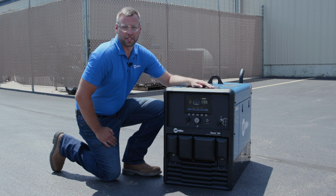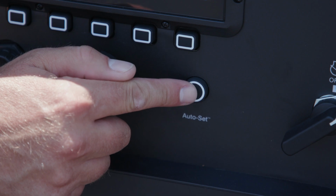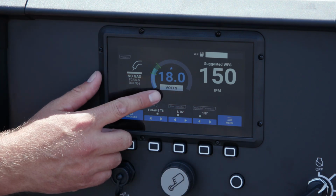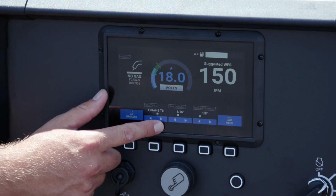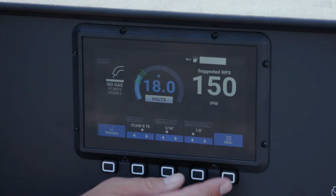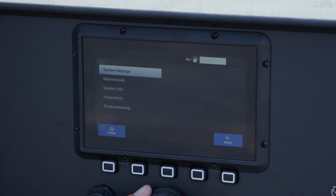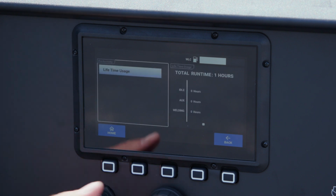The new digital interface on the Bobcat 265 allows you to have features such as auto set, which allows you to easily set your weld output based on the consumables and material size. Other benefits that come with the digital interface are features such as maintenance, which allows you to see all the alerts for routine service items, and other features such as productivity, which allows you to see machine usage.